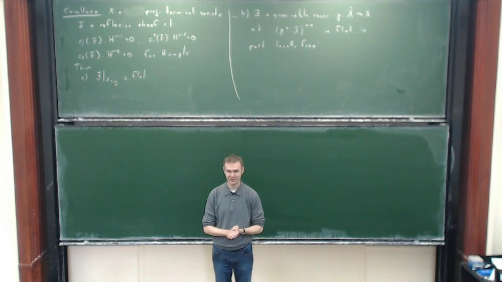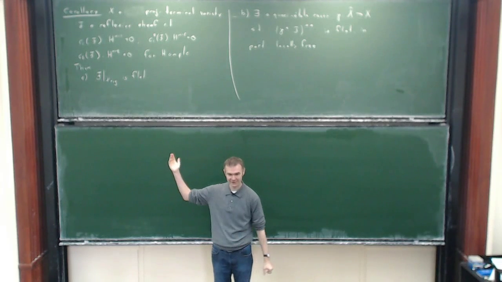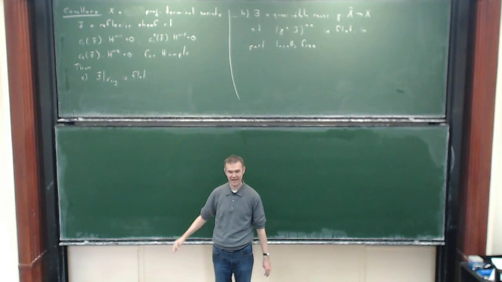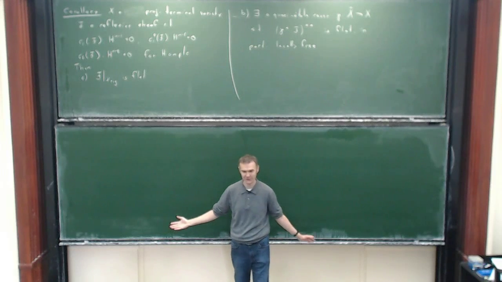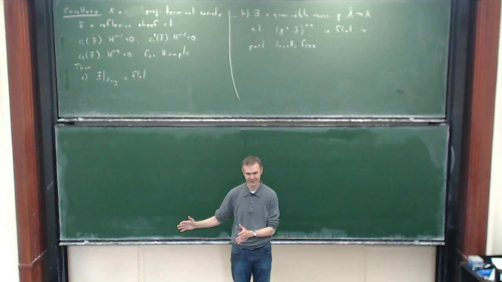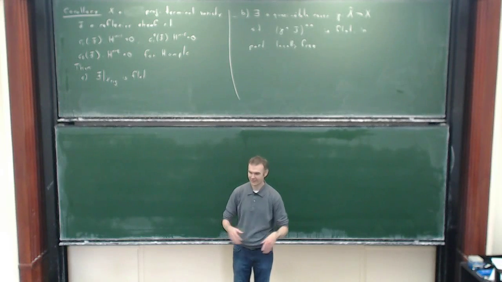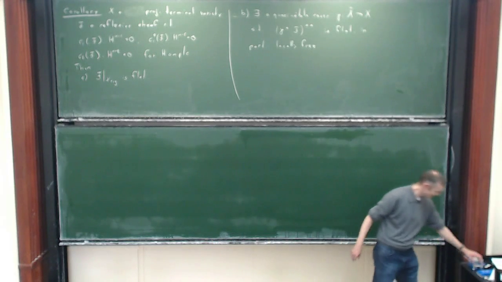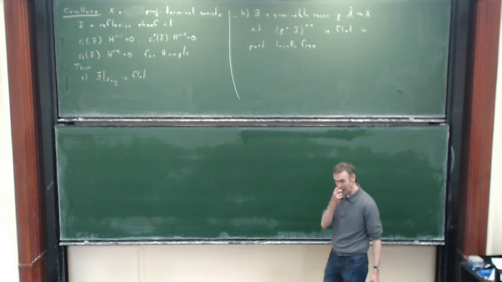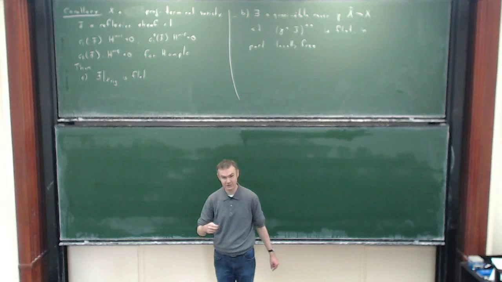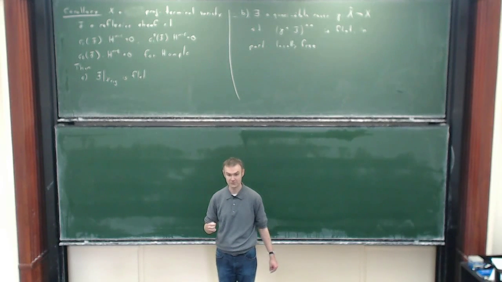Terminal is a subset of KLT, so what is your assumption? Terminal, not KLT. In this corollary, the assumption is terminal, and therefore I wrote terminal. But I'm not talking about this corollary. Until now we have been, everything was fine for KLTs, but now I specialized to terminal. Why is the Simpson result valid for KLT? That was my point. You never said that. I don't want to say this because you would have to think what it actually means. No, because, look, your assumption is KLT. Then you define observation with something false. Is the assumption KLT or terminal? The assumption is KLT. This observation is true in general.